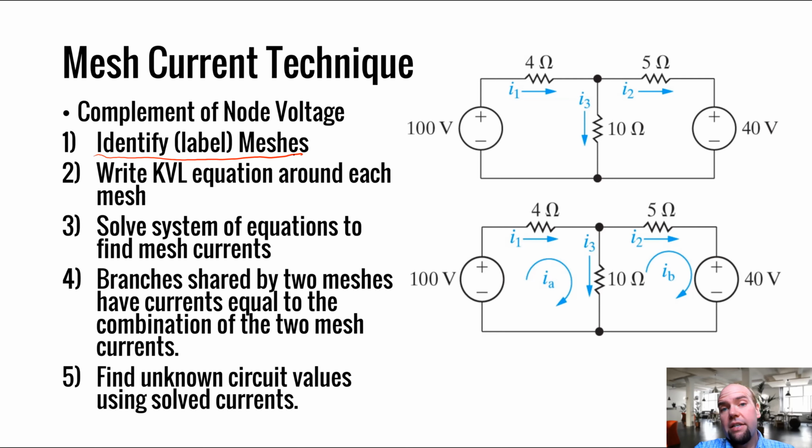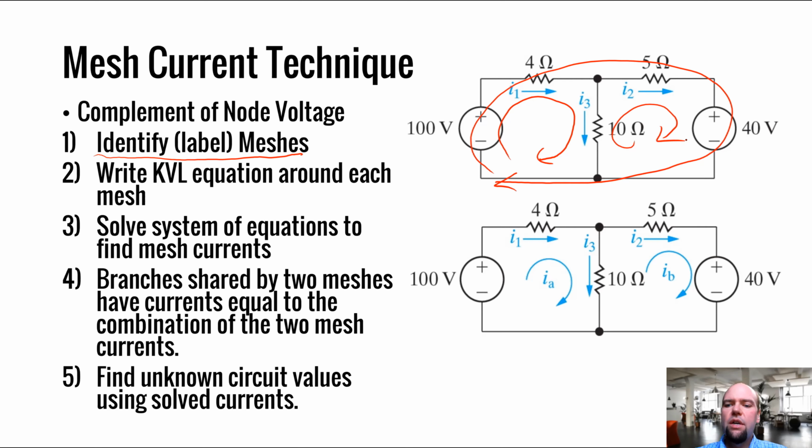Meshes, I sometimes call them essential meshes. If you go back to our descriptions at the beginning of chapter 4, a mesh refers to a closed path in a circuit that doesn't contain any other closed path. So a complete closed loop in a circuit that doesn't contain any other closed loop. So this is a mesh by the definition, and this is not. Why is that big one not? That big one isn't because it encompasses two submeshes.